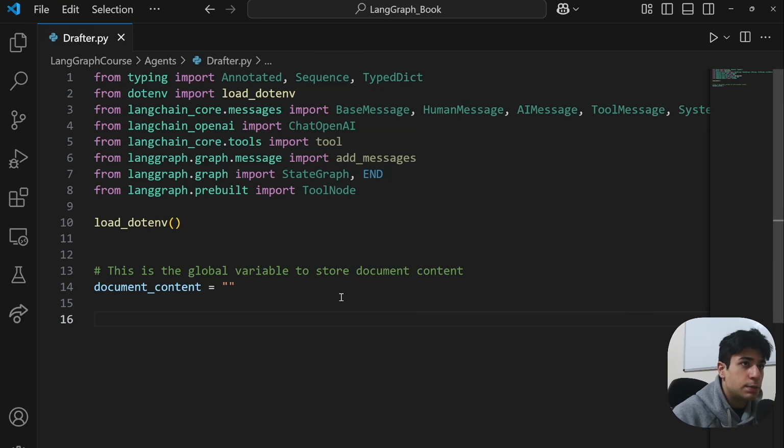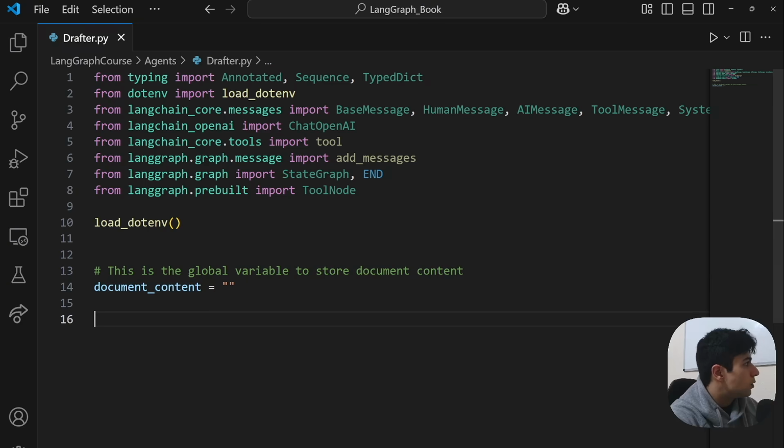Injected state is beyond the scope of this course, so the workaround is to use a global variable. Whatever updates are made, our tools will update the global variable, and then when we go on to save it, the save tool will use the contents of this global variable and save that into a text file. So that's why this is included.